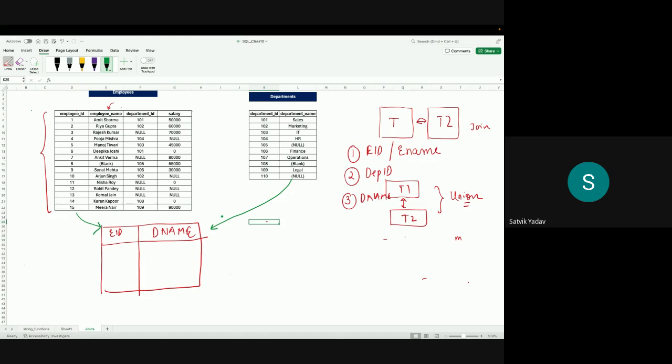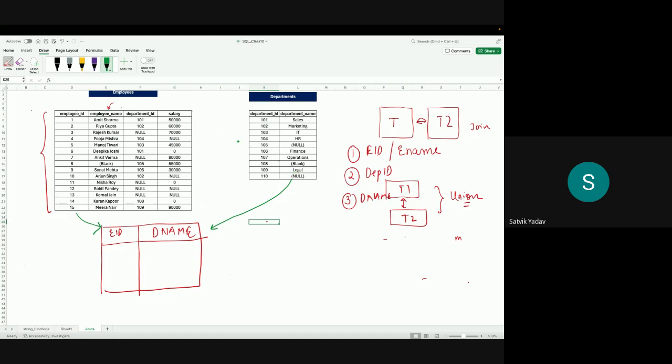But what is the problem? To get these, technically you are matching them, right? So how will you get to know for which employee, which department name should come up? Is there any employee ID here?